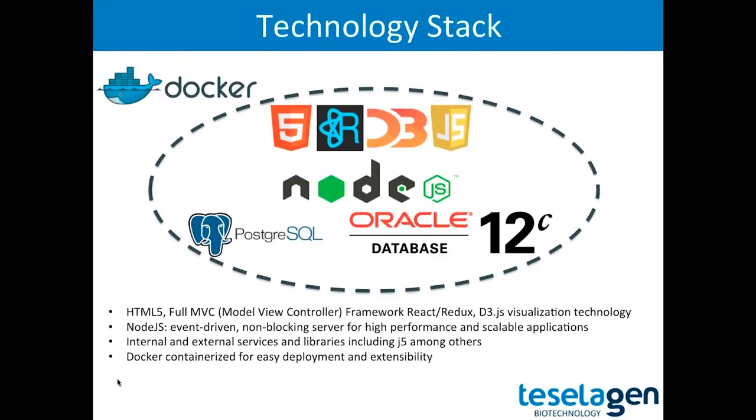For the people who are a little bit into the software stuff, a little bit nerdier, this is our technology stack. At the very bottom level, you have your database, and we optimize either for Oracle 12c, if you want to spend the money for that, or Postgres. The middleware web server is called Node.js. So it's all written in Java. We interact with the Node.js server using JavaScript. And then at the highest level, we use a system called React Redux, which is also all JavaScript. So it's sort of JavaScript front to back.